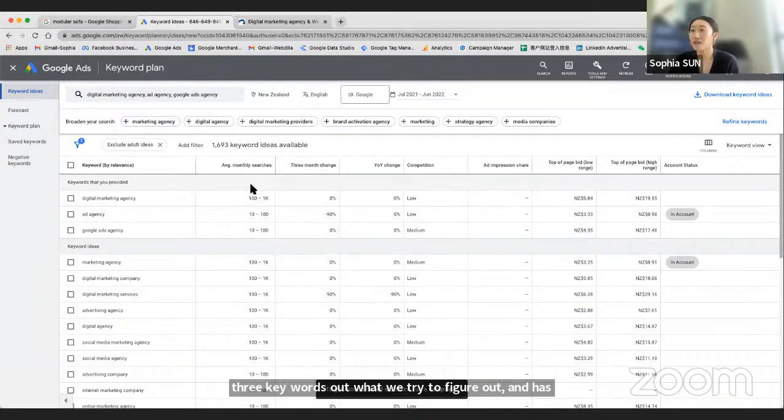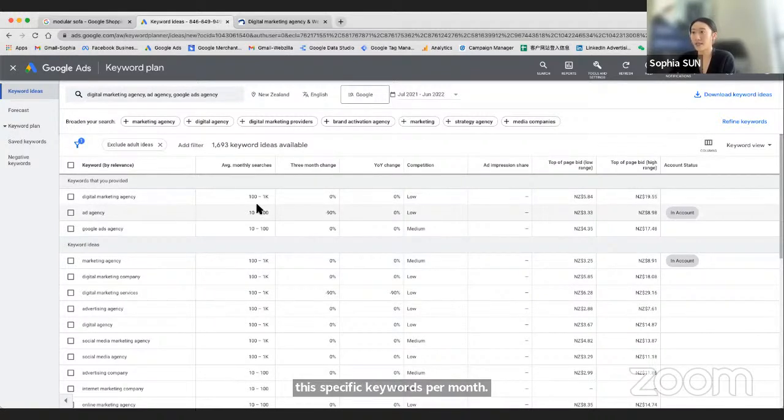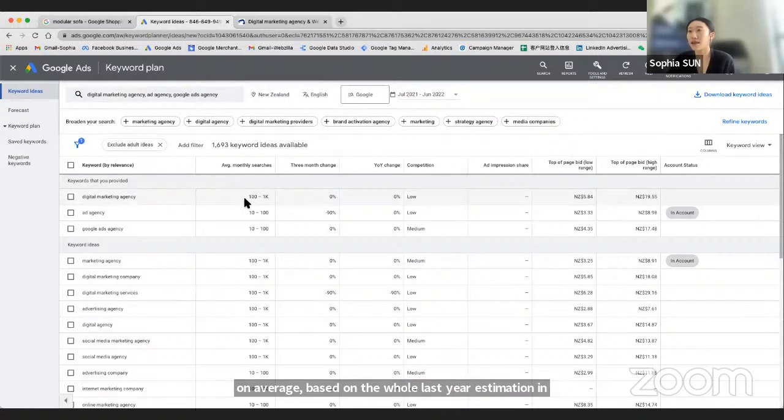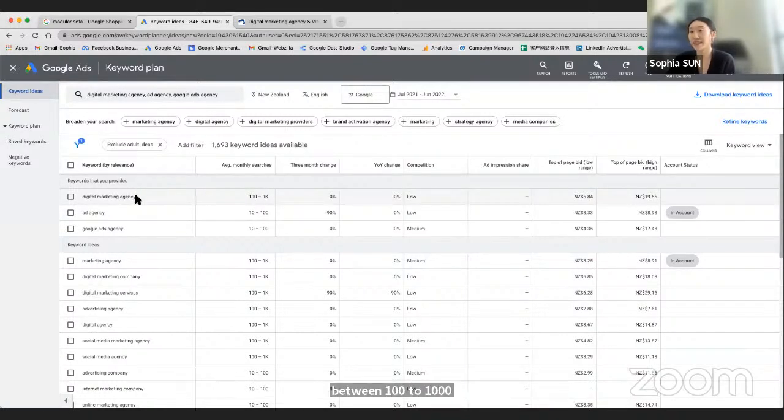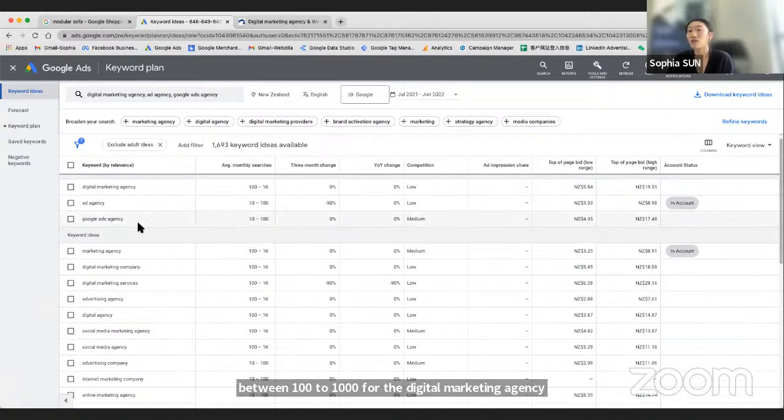We can see these 3 keywords are what we are trying to figure out, and there are lots of columns here. The first column is average monthly searches, which is how many people search for the specific keyword per month on average, based on the whole last year's estimation in Google Keyword Planner. So we can see a range between 100 to 1,000 for digital marketing agency and 10 to 100 for ad agency. They also have other ideas related to what you have input, like marketing agency and digital marketing company.